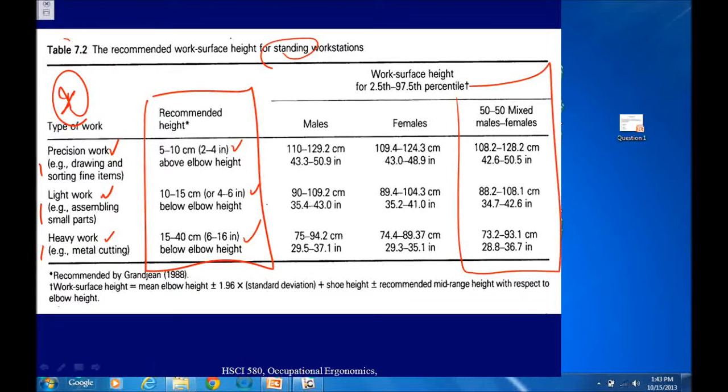Now, obviously, you're going to make some corrections there. Note the fine details below. So I may give you this question, and I may not put that in here, and I'll expect you to remember that because you've already been tested on it by knowing that shoes can make a difference in terms of adjustment of height. So if we do have shoes in there, we want to make sure we add that in because that's going to change the height of where you're going to look at the body. So very important concept here.